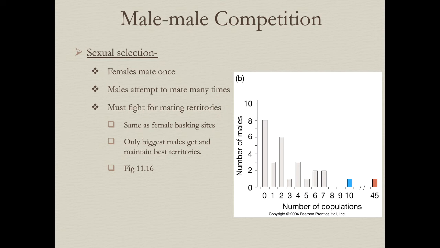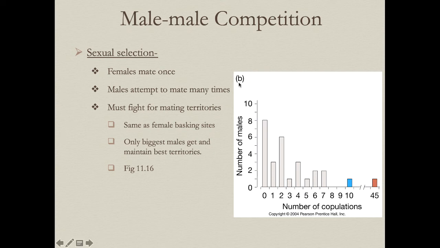So the females are coming to these areas to bask because they're eating seaweed, and then they're kind of like cows. They have to crawl out into a sunny place and help to digest that food by sunning. So the females are going to go to these preferred sites. They're going to mate with the preferred males, because only the biggest males, the most dominant males, are going to be able to fight and take over these sites.